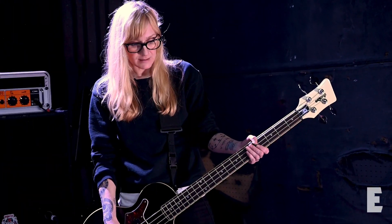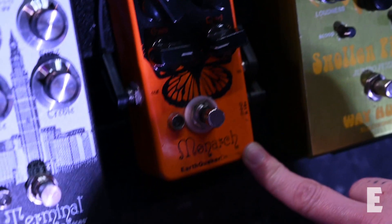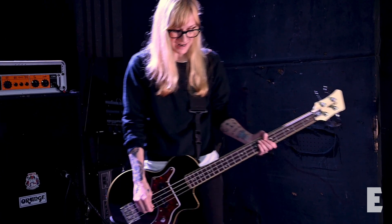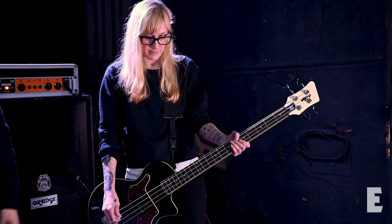My first H9 preset is the Carnegie Hall, which is cool because we moved to Pittsburgh a year ago, so when I started playing around in the app it was kind of funny that that's what I landed on. That's my basic drawn-out hall reverb, which I like to interact with my Monarch. This pedal is so versatile — it's going to change every tour based on our set list. I don't have to dig around for multiple pedals, I can just go in the app and dial it in. Right now for this run I have the Carnegie Hall with the Monarch for some drawn-out sound.